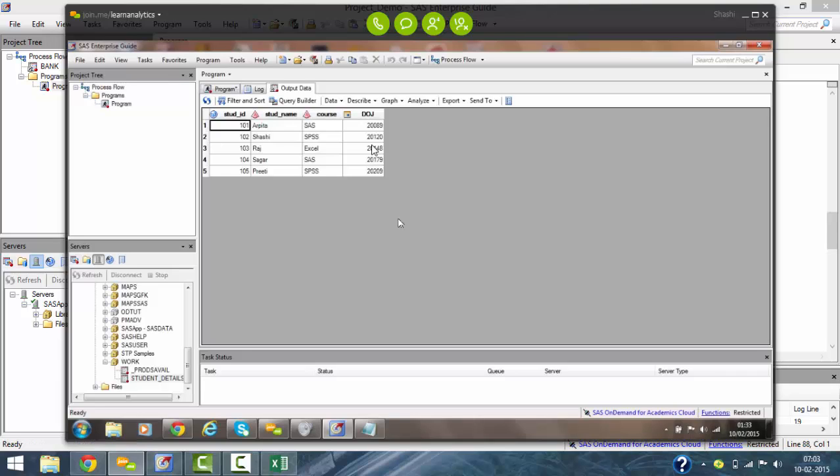Okay, that is one part, and the other part is how these dates came about. There is a default date that SAS considers as the base date, and that is Jan 1st, 1960. From Jan 1st, 1960, it takes the date value as 1, and then it just keeps incrementing the date value. So whatever date you have entered, it is that many days from Jan 1st, 1960. Obviously these values are of no use to us.